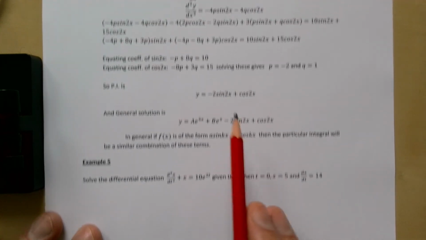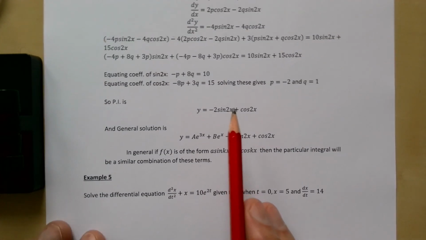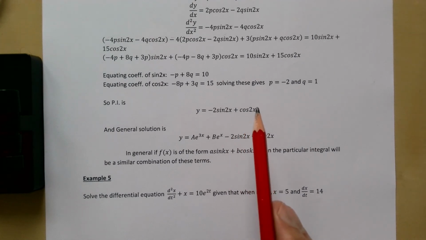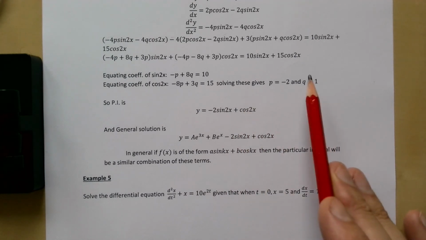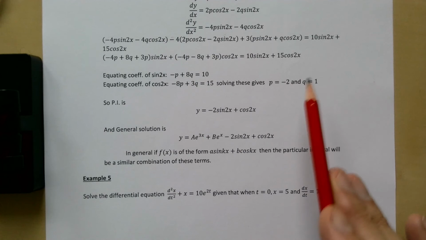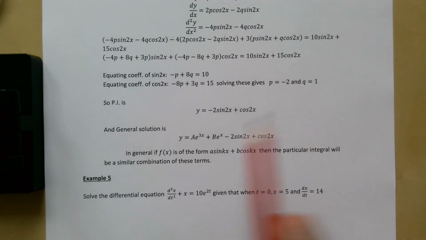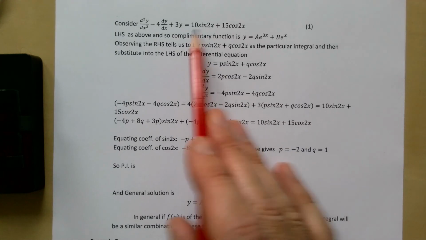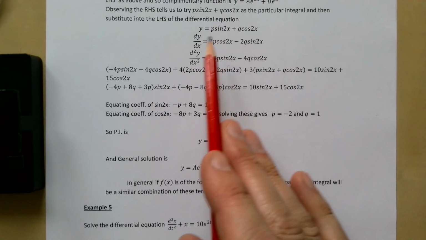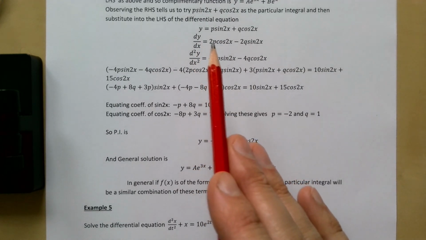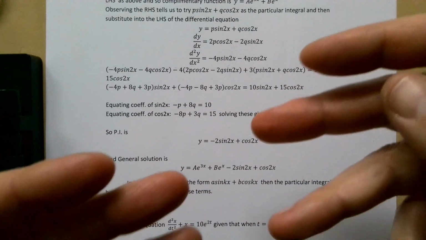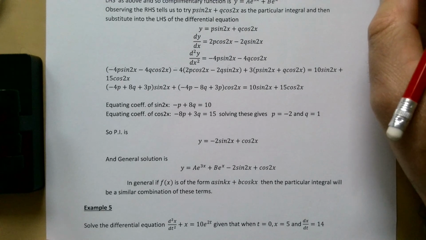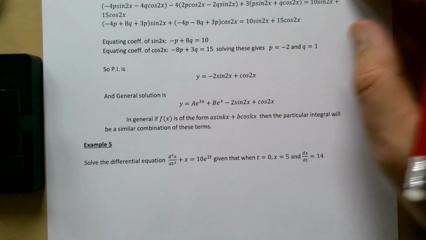There's really 6 things you need to remember. The first 3 are to do with the auxiliary quadratic equation and the solutions that come out of that. Obviously 2 real solutions has one format, a repeated root has another format, and complex roots has another format. And then within that there are 3 possible right hand sides. So this was the trig one here, part B was the exponential, and part A was that. So you have 9 really possible options. You can have any of the first 3 and any of the last 3, which give you 9 possible options with 6 things effectively to learn off.